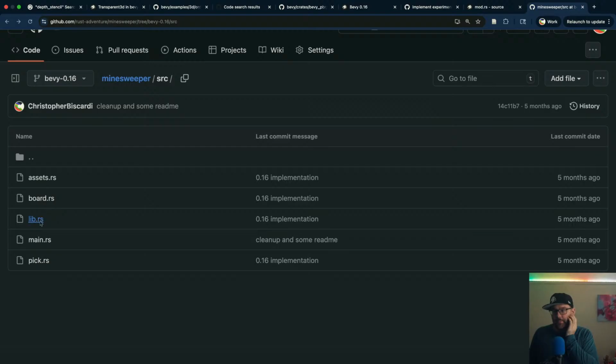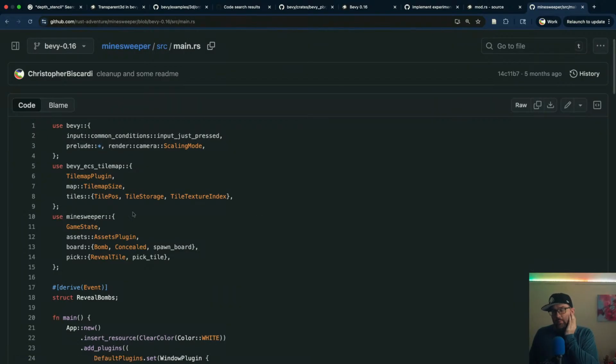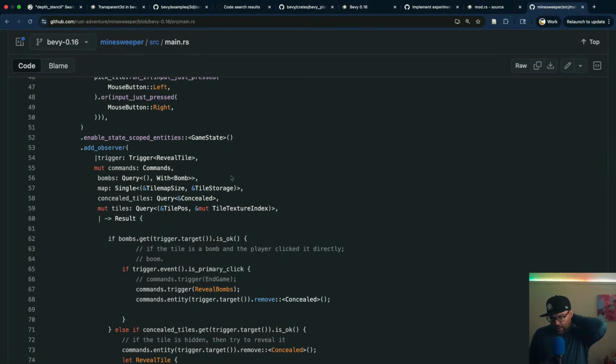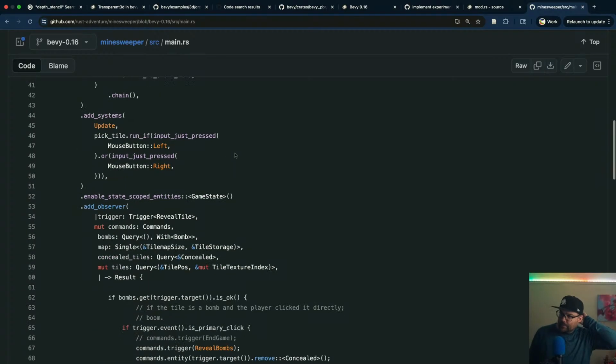But yeah, Minesweeper, I moved this away from being a tilemap implementation because it's in this weird in-between state. If we use a tilemap, I probably don't want to use Bevy ECS tilemap again. I probably want to use tilemap chunk in educational material moving forward, hoping that gets better over time.